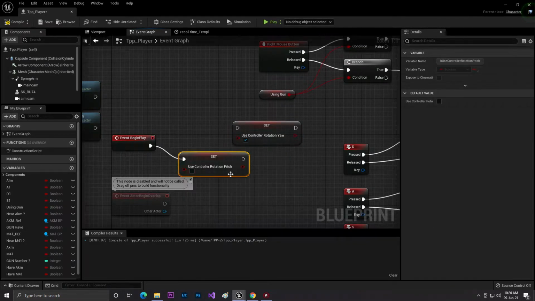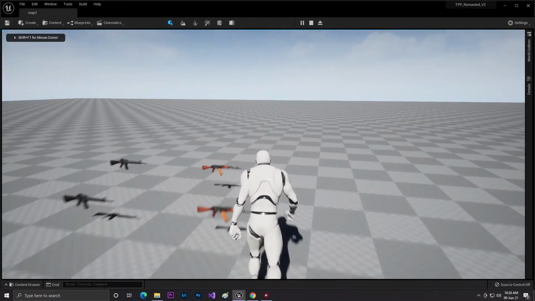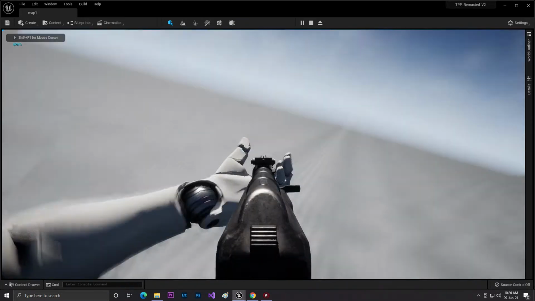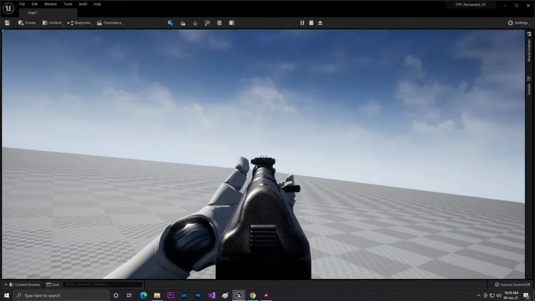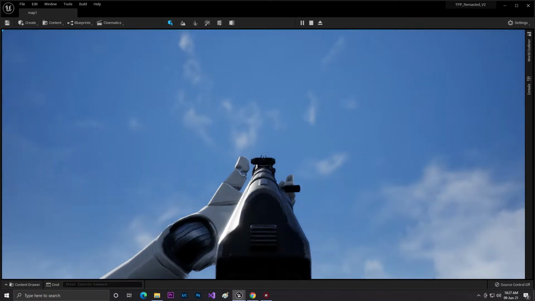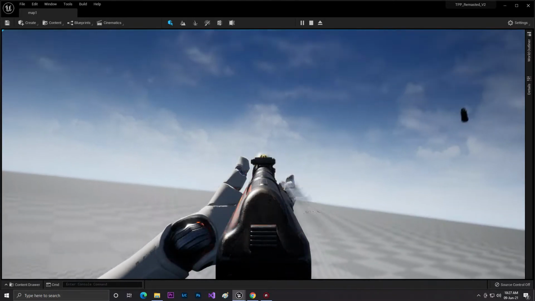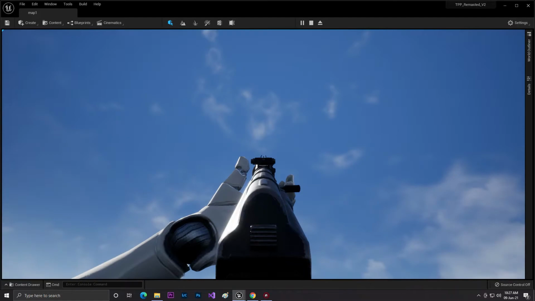As you can see this is the pitch, so enable it. Now as you can see we are doing that. If I aim, it's going up. It's good.